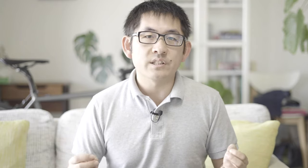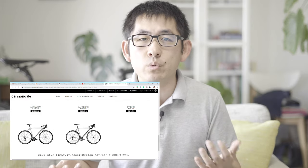CAD stands for Cannondale Advanced Aluminum Design, and the 12 stands for the number of iterations they've had on this model. The one after this is the CAD13, which is currently available in bike stores around the world. Within the CAD12 range, there were a variety of specifications to choose from. The models were named after their groupset, and the range started from Tiagra, which is a 2x10 speed groupset, then up to 2x11 speed models: the 105, the Ultegra, and the Dura-Ace models. The availability of these models differed depending on the market and the country.